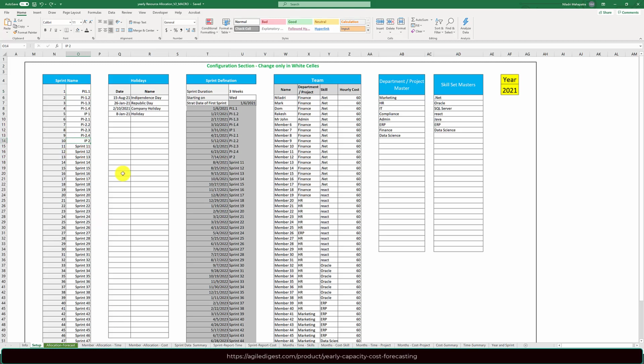If you are doing IP iterations, you may not be allocating hours for them, and that way you can define them. As of now, it's not stopping you from doing the auto calculations. We may have a next version where any sprint that you don't want to calculate or forecast automatically, we'll also be able to do that.